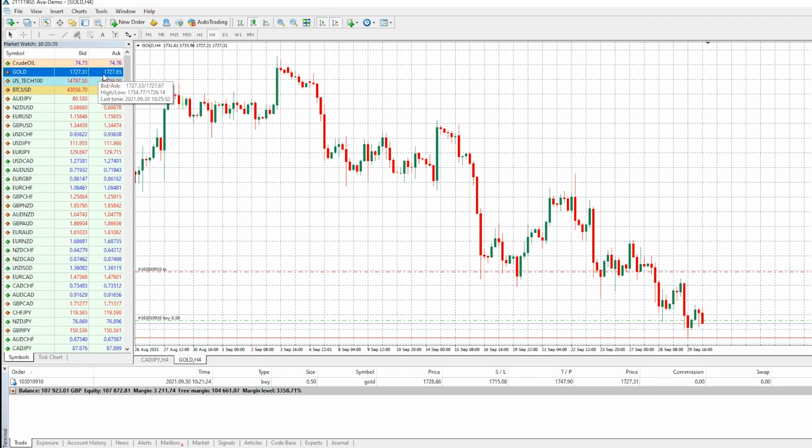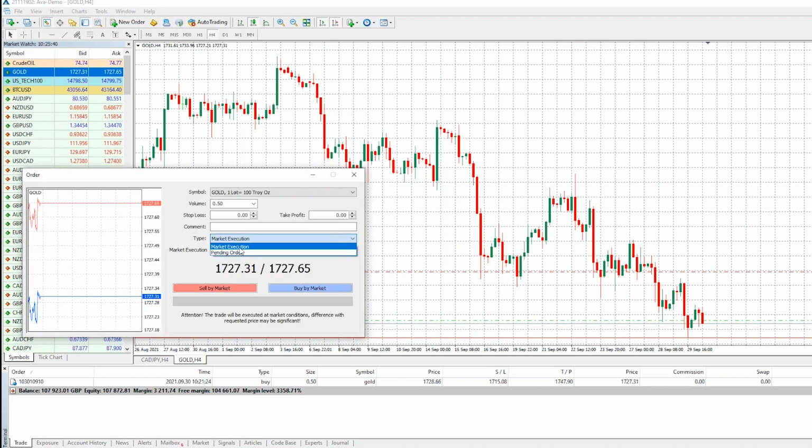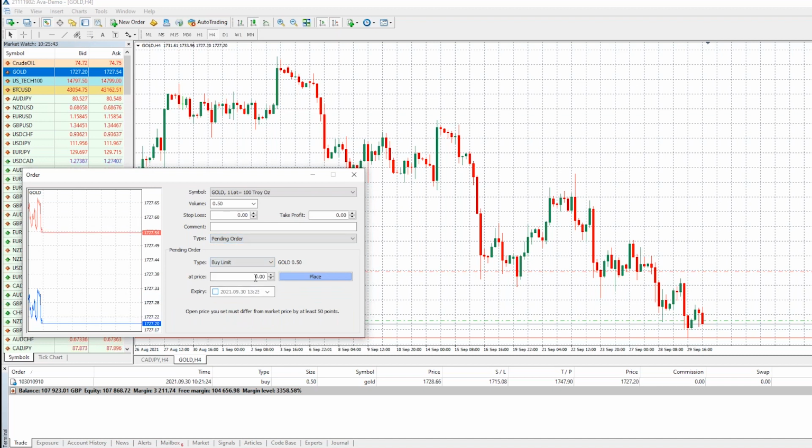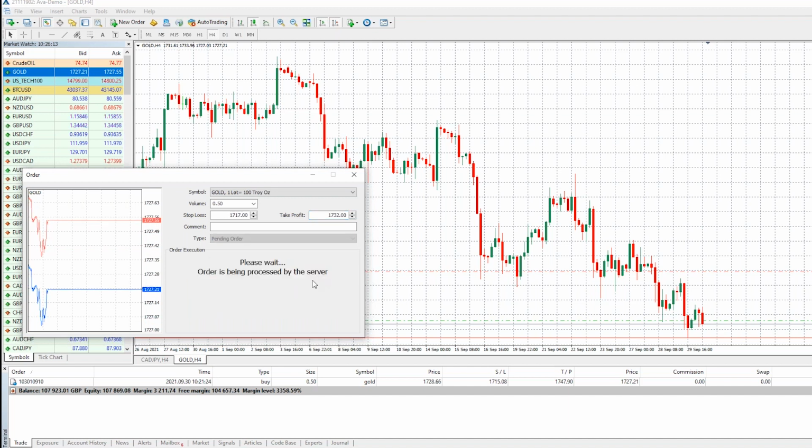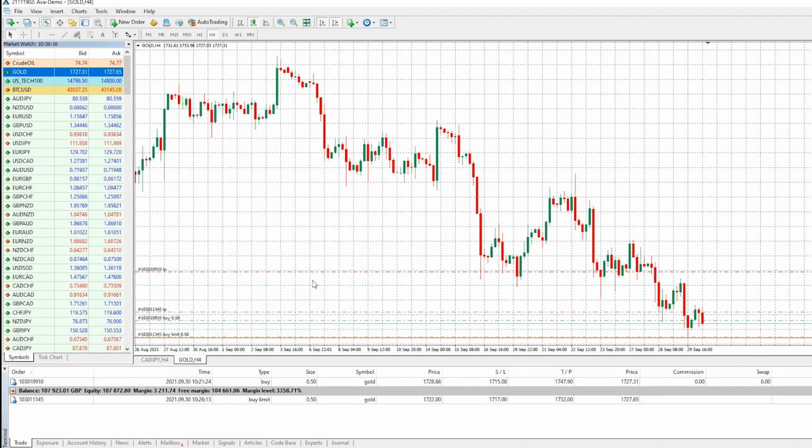You buy now because you say, okay, if it rises now, I don't want to miss it. And then you can say, okay, I'll also program a pending order buy limit to buy from a better price, maybe from 17.22, if it drops to that price, right? And I can put my stop loss at 17, risk $5 per ounce. My take profit at 17.32, going after $10 profit per ounce. And there we go. So now I have a pending order as well.